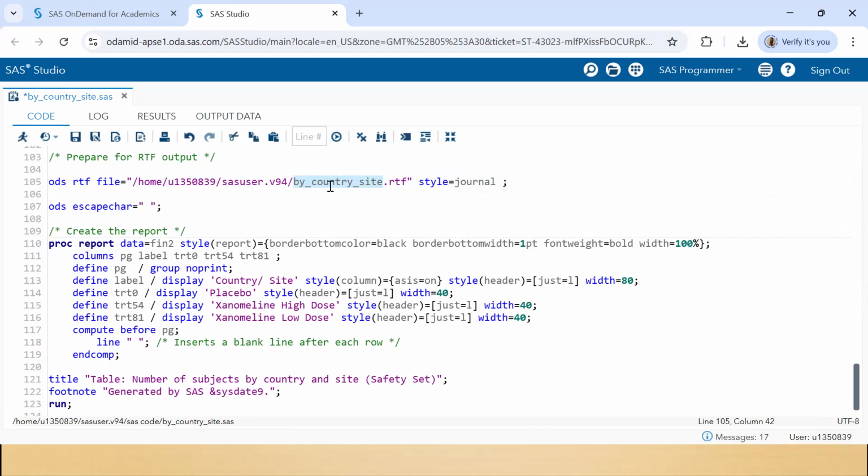So I have just given a layman label to this, but you can give whatever is the standard name for you to give here. And I want to generate it in the general formats. This format you can change as per your requirement in which you want to generate. Again, I'm using an ODS escape character, which is the blank. Why I'm using it?